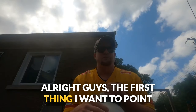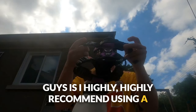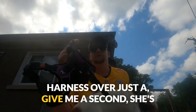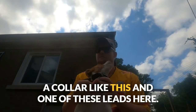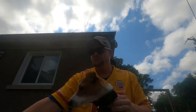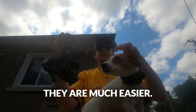All right, guys, the first thing I want to point out when it comes to walking these guys is I highly, highly recommend using a harness over using just a collar like this and one of these leads here. The reason being is these harnesses like this one here that just unclips are much easier.